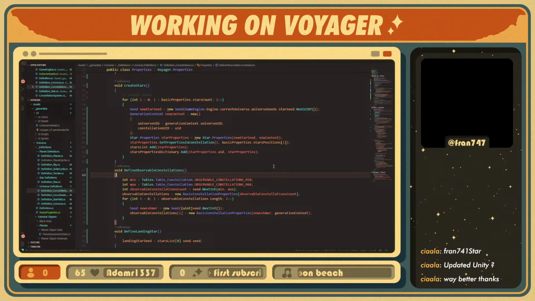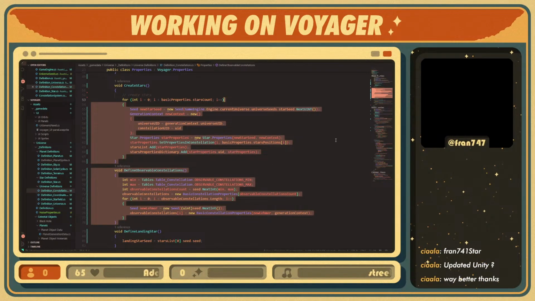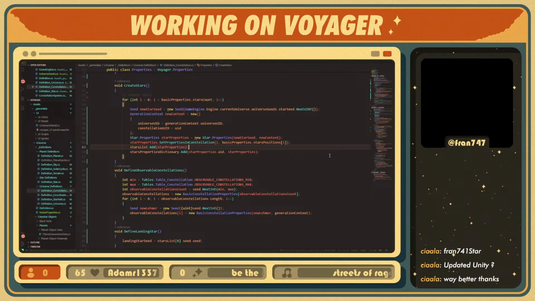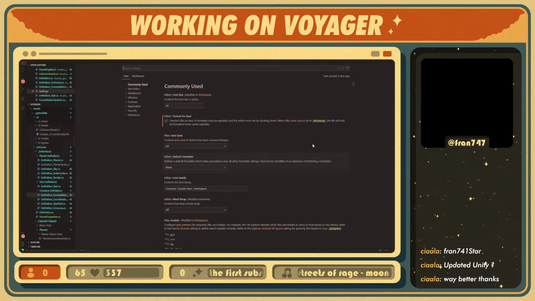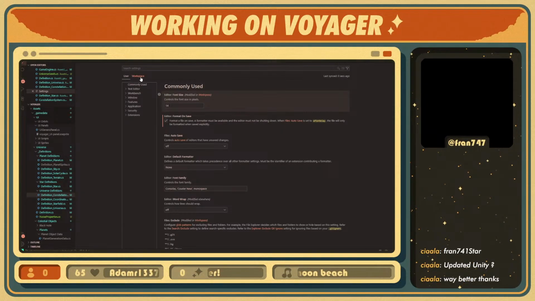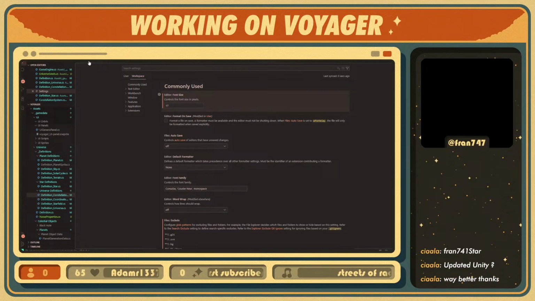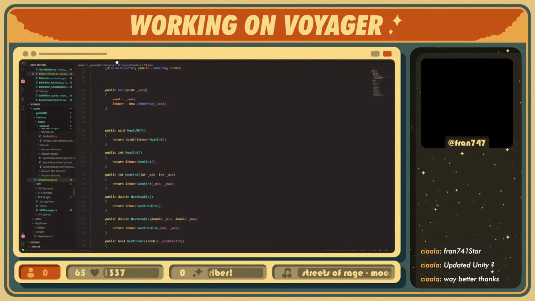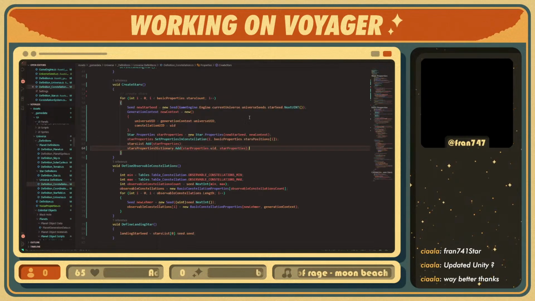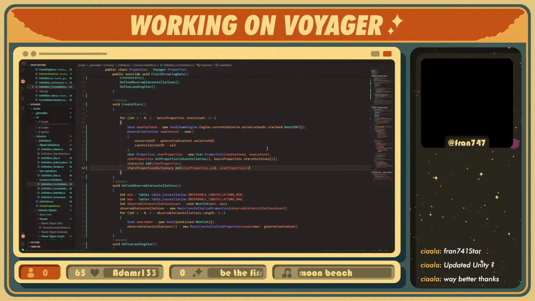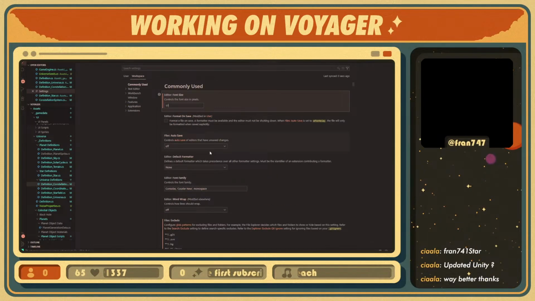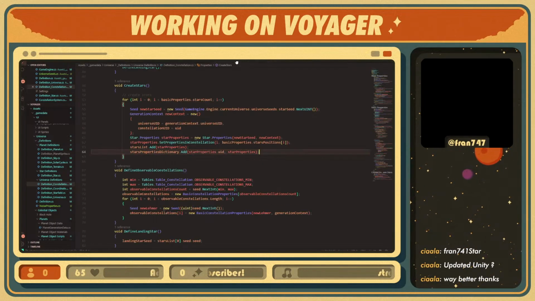Now I would like to try something here, because I don't really like this text being that big, so I might change it a little bit. Instead of 18, let's try 17, for example. I have to go to workspace. Let's see how it looks. Did it change at all? I can't see the difference, honestly.